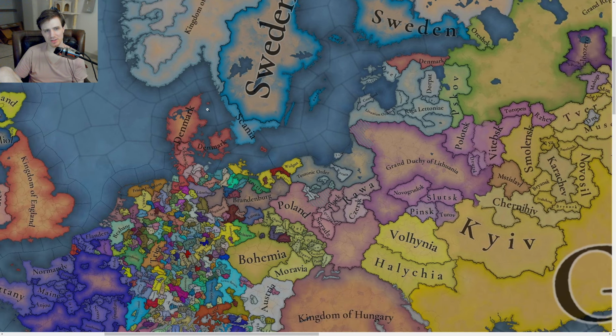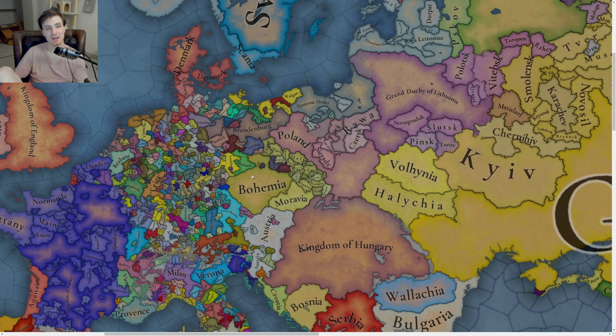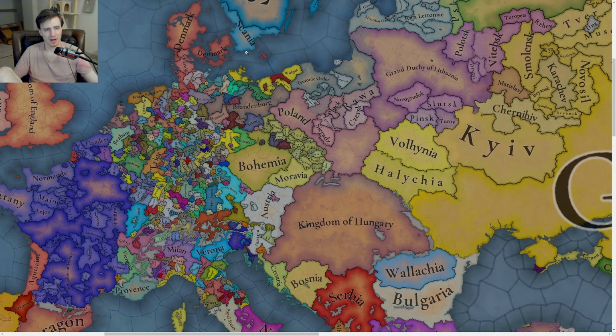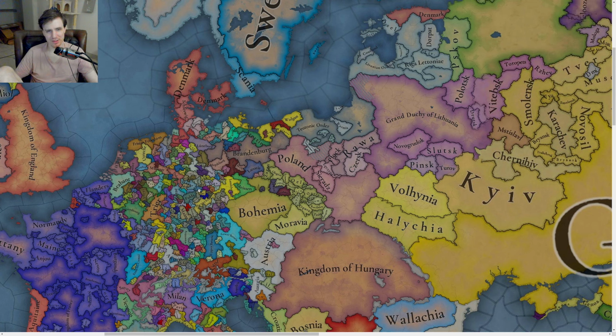Now, what Sweden and Denmark could do depends on how strong the Holy Roman Empire is. But once they consolidate their power, they could try to get back down here and start taking over the bits of coastal Europe, at the very least coastal Germany. I don't know what they'll do. Either way, the HRE seems to very much be a playground kind of area, kind of an anything goes sort of area.